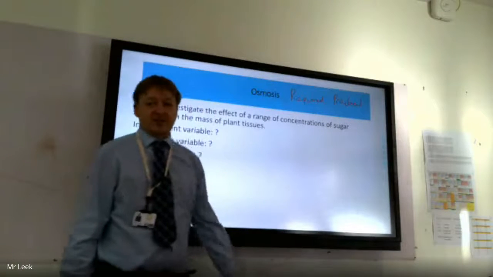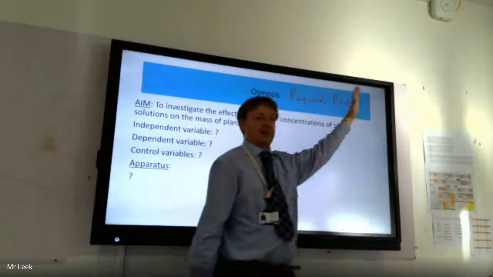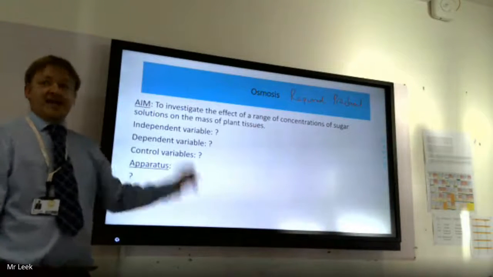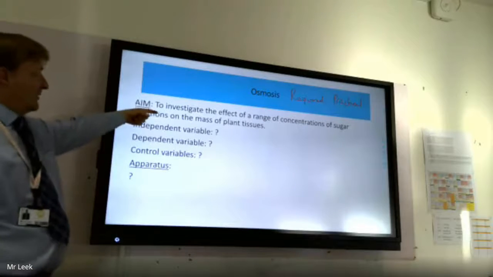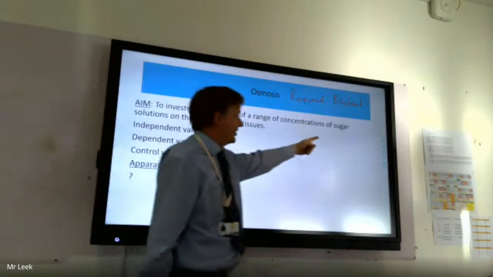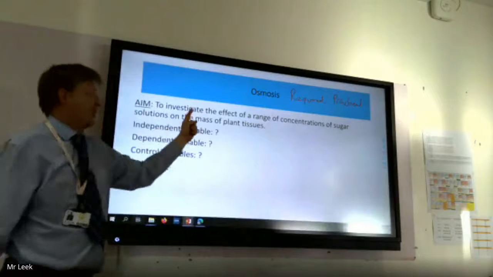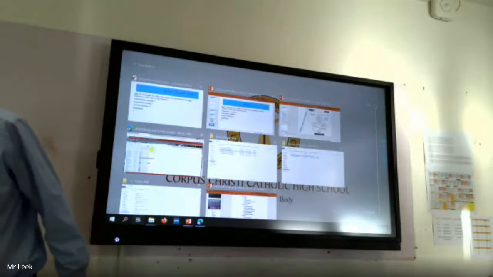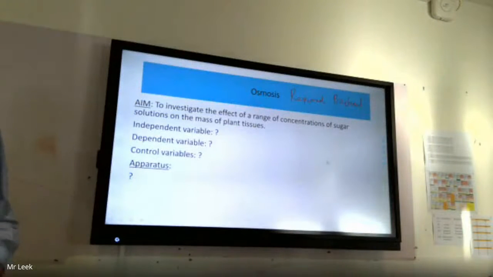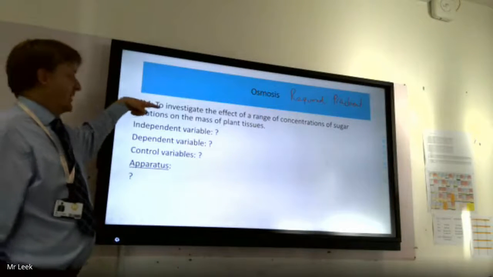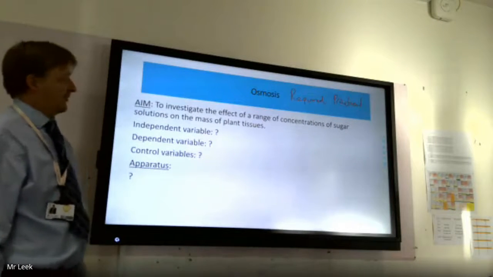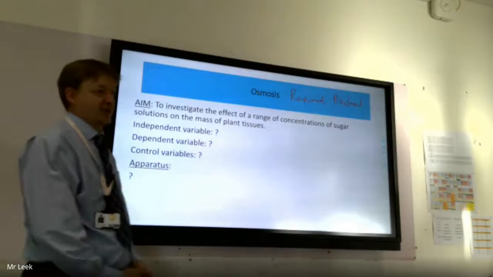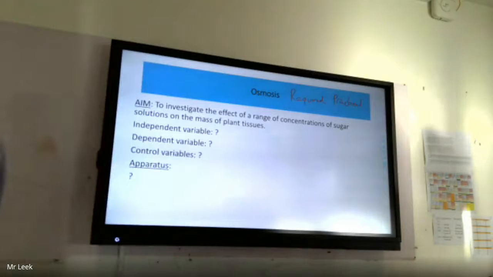So, title in your exercise books now is Osmosis Required Practical, right? And apologies if you can't read my writing particularly well. The aim of the experiment itself is to investigate the effect of a range of concentrations of sugar solutions on the mass of plant tissues. So, I want you to write that please. The aim is to investigate the effect of a range of concentrations of sugar solutions on the mass of plant tissues.